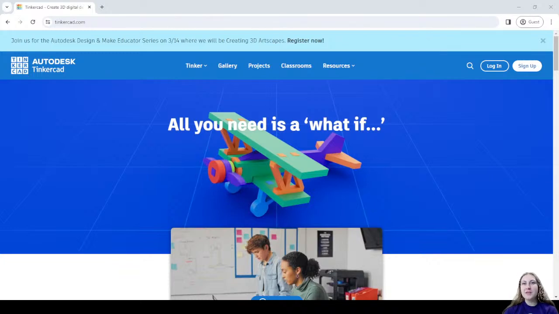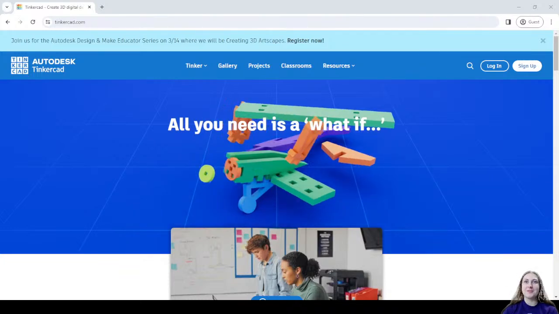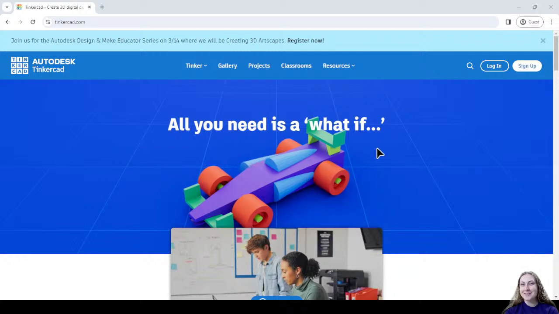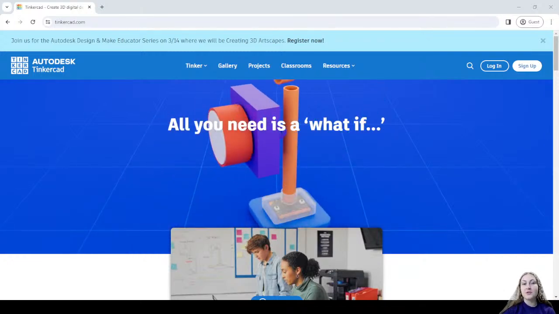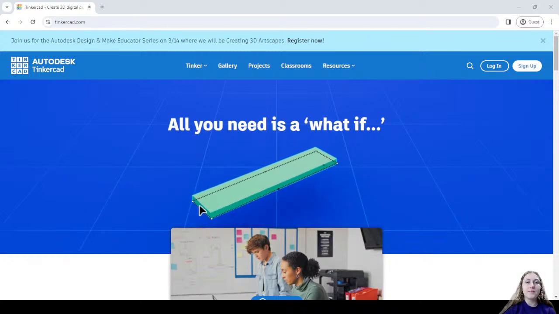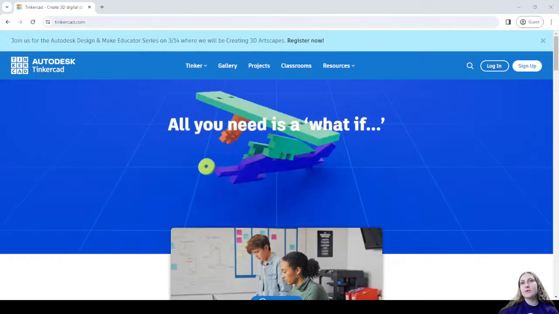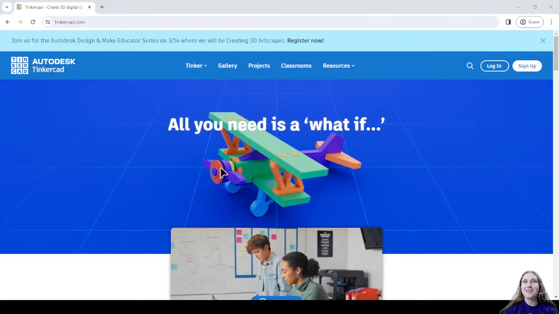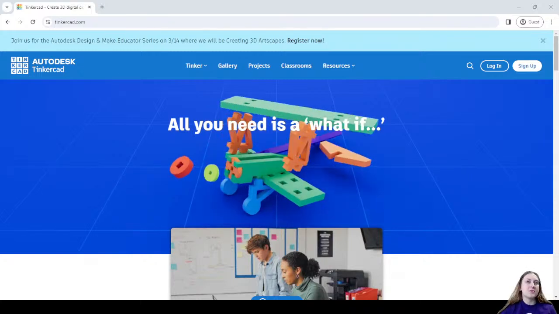The website that we're going to be using to do the Arduino today is called Tinkercad. With Tinkercad, you can do a lot of different things. Maybe you've already used this to do some 3D modeling in the past. Well, you can also use this to design circuits and code those circuits. All you have to do is log into your Tinkercad account to get started. So I'm just going to switch screens to get myself logged in.